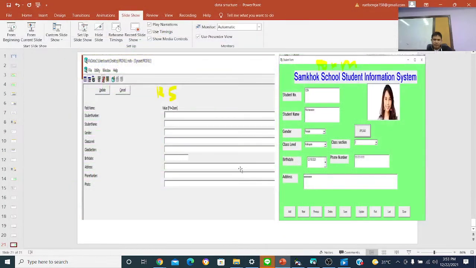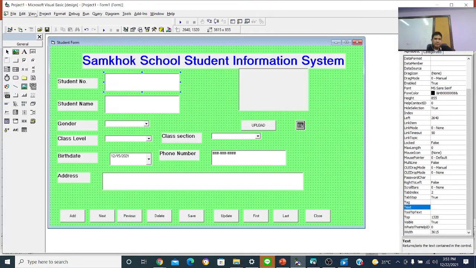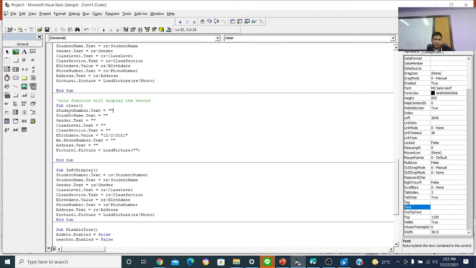So here I said, move to the code. StudentNumber.Text is equal to, which means space. This is the equivalent of space in coding, okay? Quotation marks, because if we make it like that and there is one space inside, there's no space, so just put this one, and the double quotation is enough.